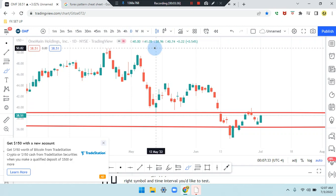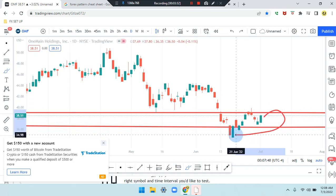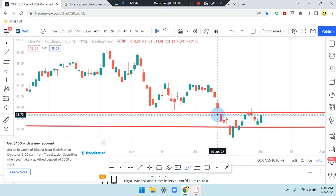Headed down to the daily time frame. Price action, last candle in the market is a bullish green candle working its way up, engulfing the second last candle in the market. It may engulf the third last candle in the market if it closes out well. And below price at that area of lows, we do have that double bottom incline that we did identify on the weekly time frame. So let's draw it out.